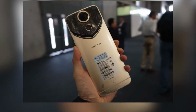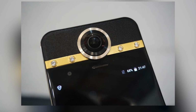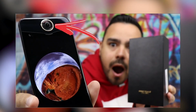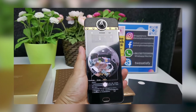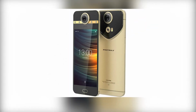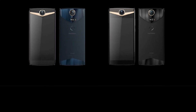The Darling appears to be the first smartphone with a built-in 360 camera, allowing it to take photos and record videos in all directions at once. The phone seems to let you preview those recordings as strange globes. Presumably, you'll be able to upload them to many sites like YouTube and Facebook that now support 360-degree footage. There are 2 versions of the Darling being made, a standard model and a glitzier model. Both models have the same specs.